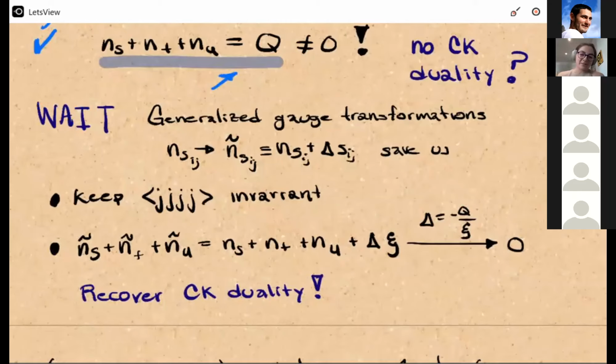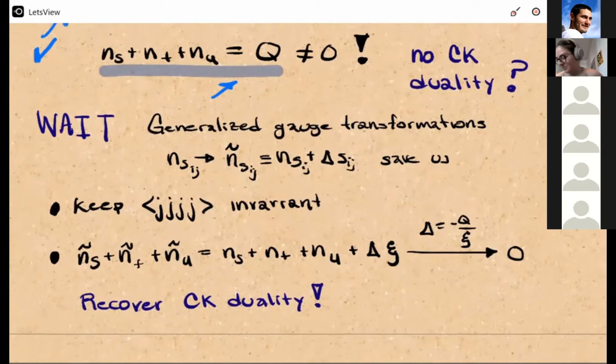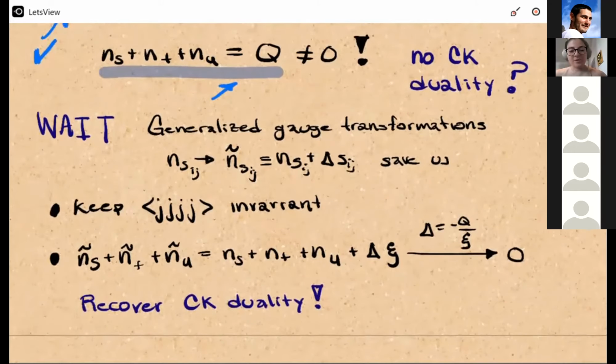And I can recover my color kinematics duality. Surprisingly, the fact that your Mandelstam sums down to 0 allows you to do this very sketchy trick to have kinematic factors that again satisfy the same algebra. And yes, I said this was first noticed in flat space, that you could do it for massive gauge bosons, but here you can do it the same way.